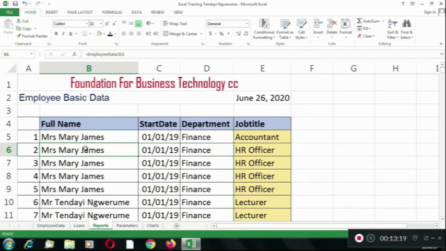Okay, so I would like you to try and do something like this before you get to the next video, because in the next video I'm going to start another report here on G, which has got a different set of columns. So in other words, what we are demonstrating is that we can have a number of different reports extracted from the same source of data, and when we change that data, it also affects our different reports. So let's see you complete your own first report, and then we meet in the next video.